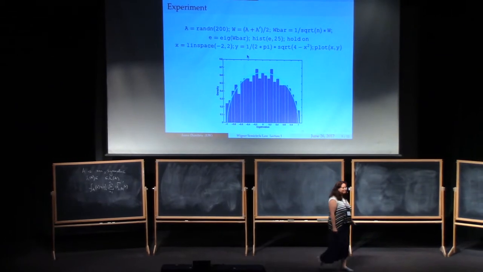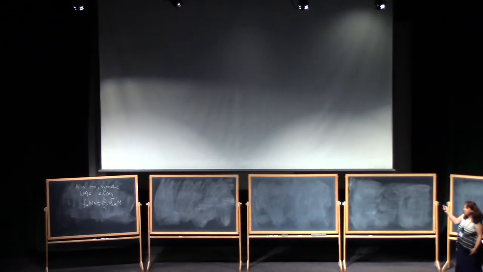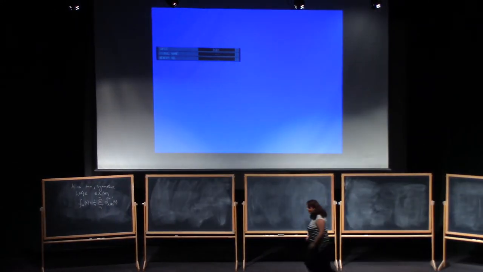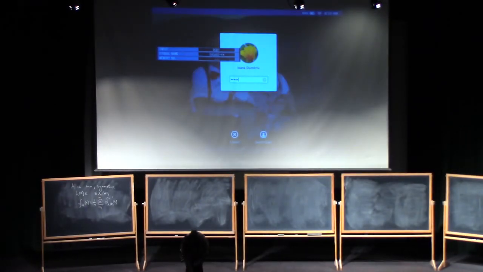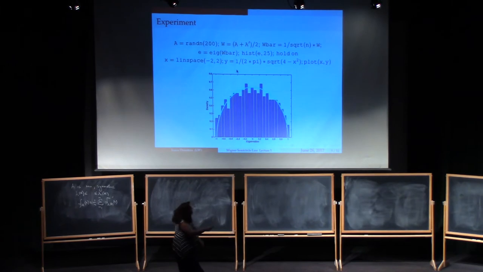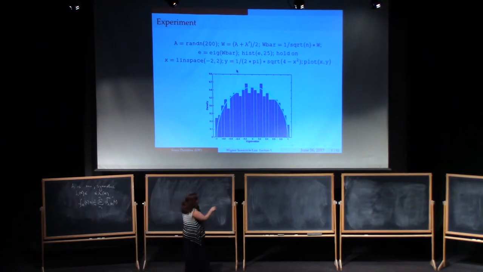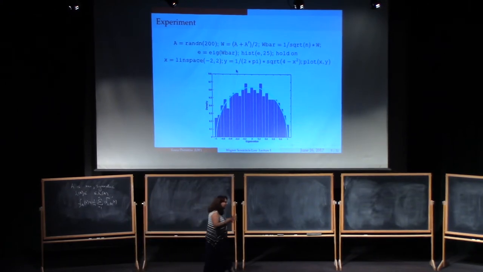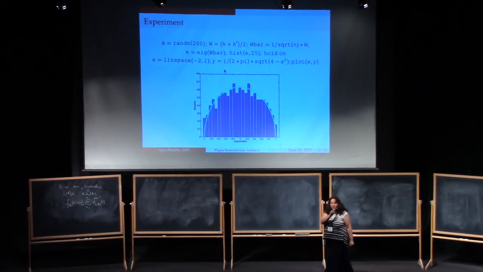Yes? The normalization of your histogram is different from what you call it. The normalization, oops. Oh, sorry, I think that this is my laptop conking out. Yes, you are completely correct, the normalization of the histogram is different. As you can see, I've plotted things pretending that things were from minus 2 to 2, but the plot has minus 1 to 1. I'm sorry about that. I realized this morning. The plot comes from a time when I insisted on doing things my way and plotting things between minus 1 and 1 instead of minus 2 and 2. So good, that's one of them.